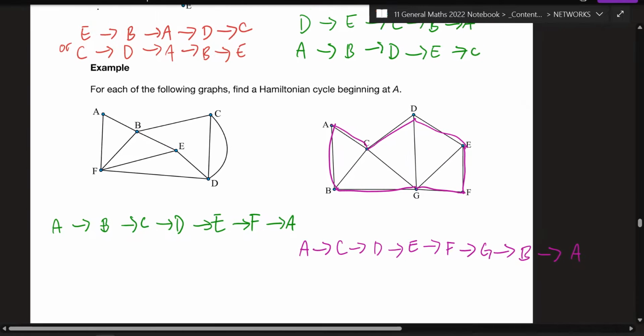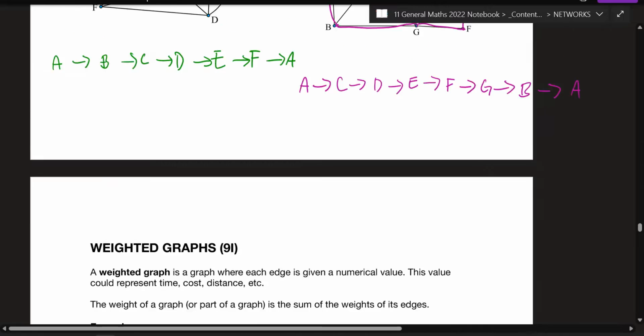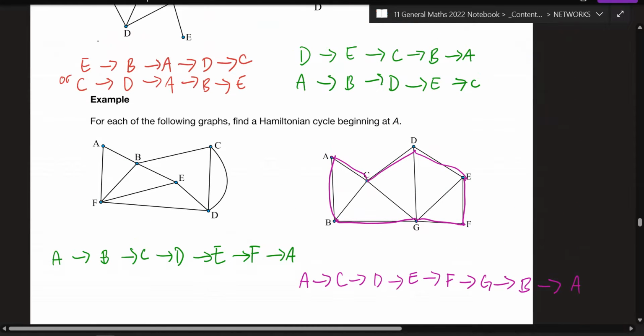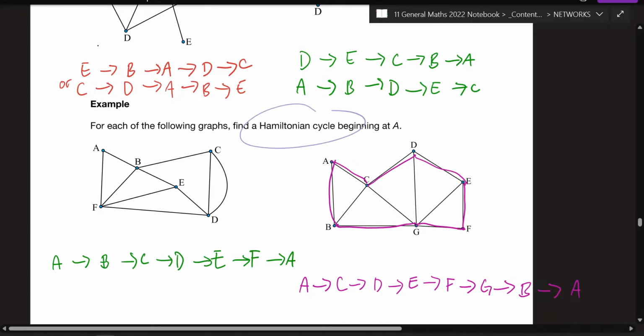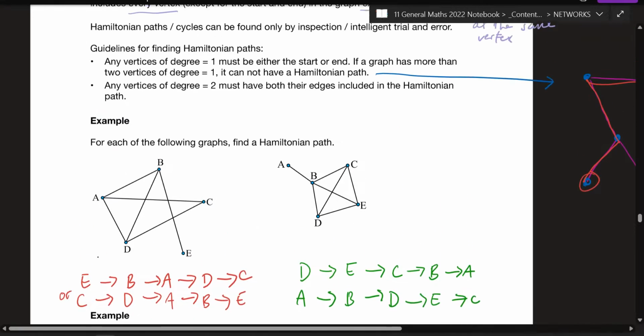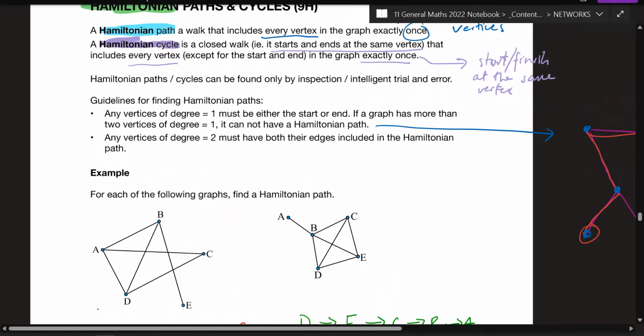So you'll find that what we'll do next is kind of related to that. Normally when you work with graphs, you've got lines and dots, pretty straightforward. You're working with edges and vertices, and these lines have no value to them just yet. So you can go anywhere you want as long as you follow the rules of what a Hamiltonian cycle is, or what a Eulerian trail or circuit might be.